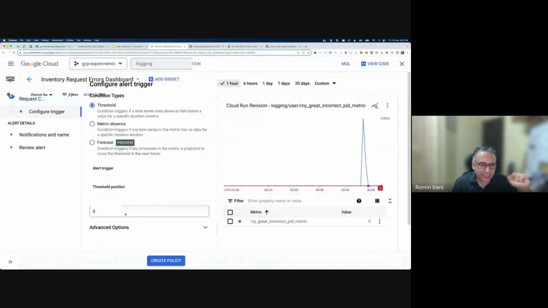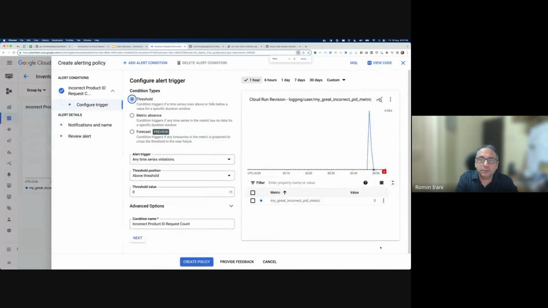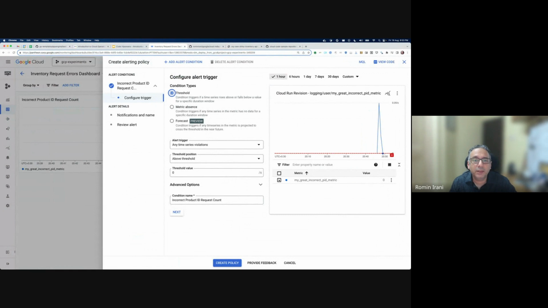So we can just say next over there. Oops, what's happening to my UI here today? It's not refreshing well. So the next one is really, you want to track the errors, right? So is it above a certain value, below a certain value, and things like that, right? It can even be at times a complete absence. Absence, if it doesn't get reported, means something has also gone completely wrong. But threshold is: is it above or is it below a particular threshold?